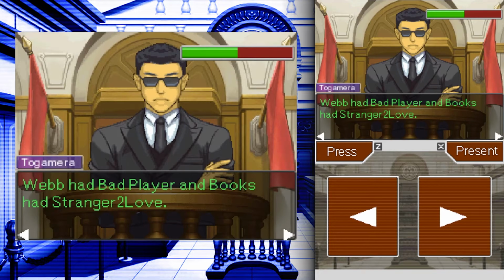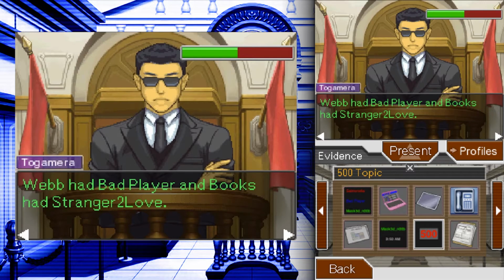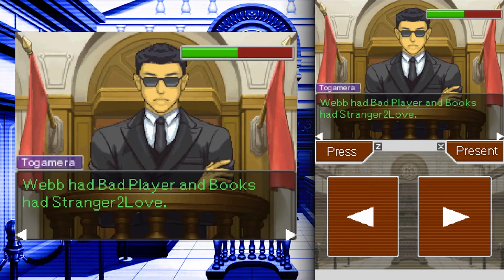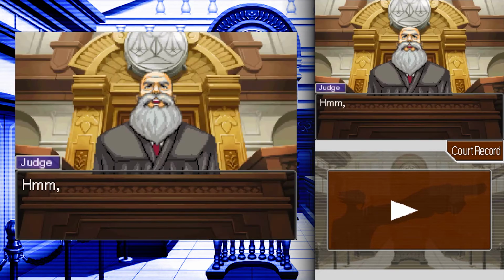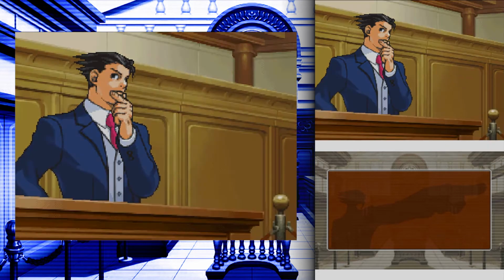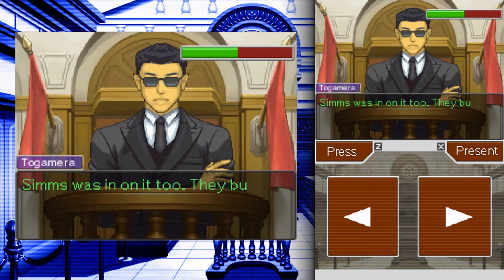Wait, oh my god, there's actually 3 things to contradict here? Right here. And honestly, just seeing it again, it makes a lot of sense. I didn't even realize it, but there's a 3rd thing to contradict here. It's fine, you can say there's more than one. Wait, hold on, I actually want to see this again, just to be sure, because I'll blame that on me for not noticing it. I want to be completely sure. How many times does it say you can actually prove it, more than one? Okay, it implies there's 2. Okay, that's my fault, but there's more than one way to go about this.